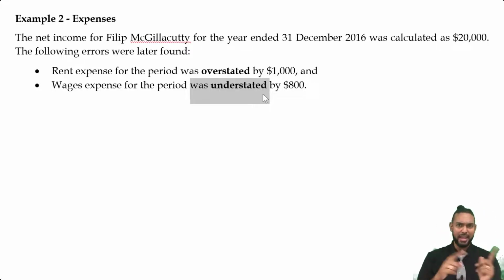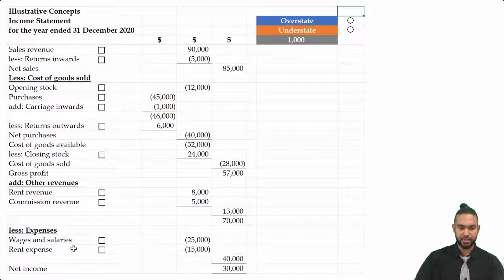So let's take a look at the income statement, like we did just now, to see the effects of these errors on net income and what effect correcting them will have on the net income figure as well. All right, so the first item was the rent expense. That's going to be overstated by $1,000. So we're going to overstate rent by $1,000. Now, before I click it, just take a look. It's going to go up from $15,000 to $16,000. And think about it. We're going to be subtracting an extra $1,000 from revenue.